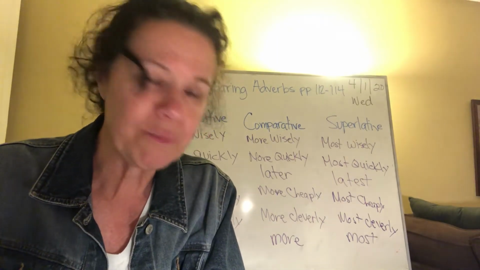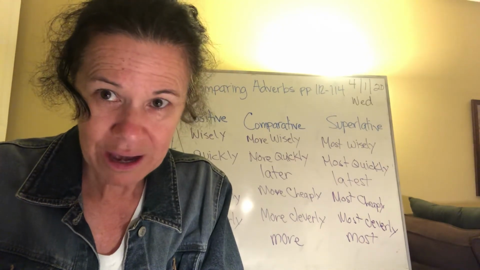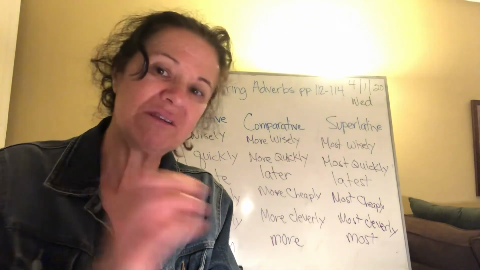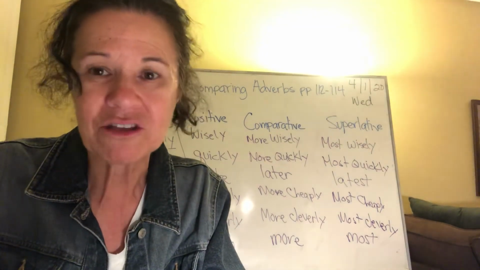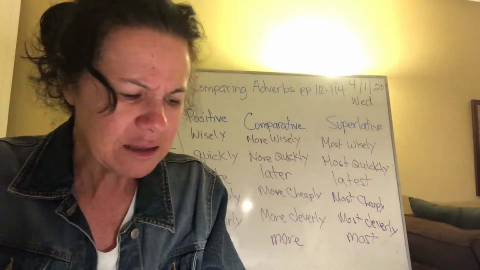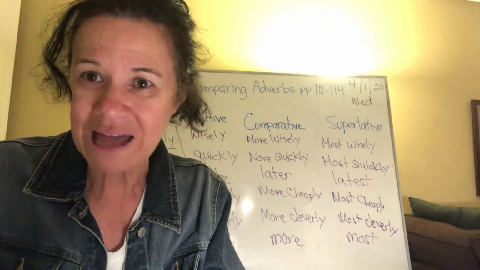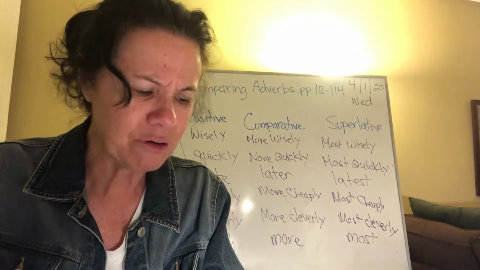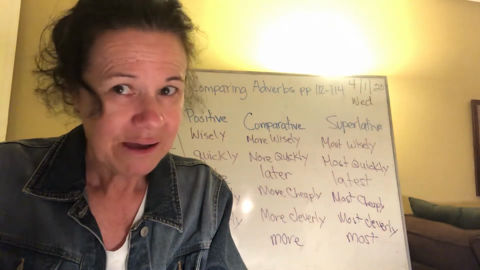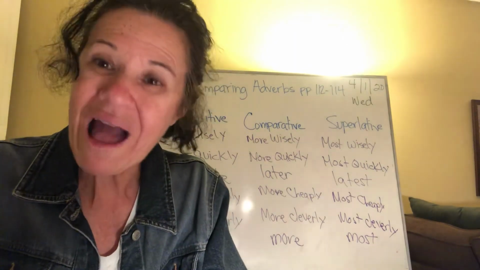So just put a line through good and write well above it. In number 2, put a line through bad and write badly above it. Okay, I'm going to say that again. So when it's incorrect, put an I in the blank, put a line through the word that's incorrect, and write the correct word on top of it. Again, number 2, I need some advice bad. That's not correct, so we should have put a line through the word bad and write badly above it. And number 3, Faith did good on her piano lesson. That's not the correct word to use. Put a line through good and write well above it.